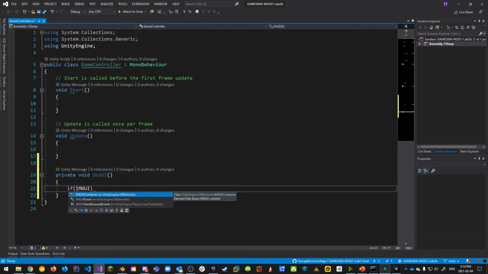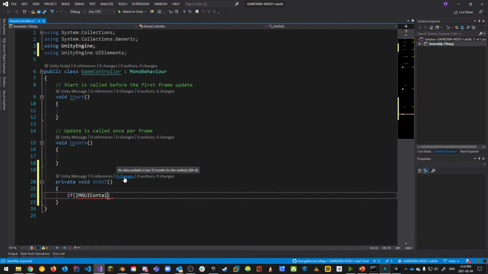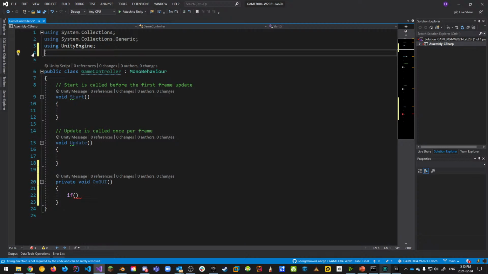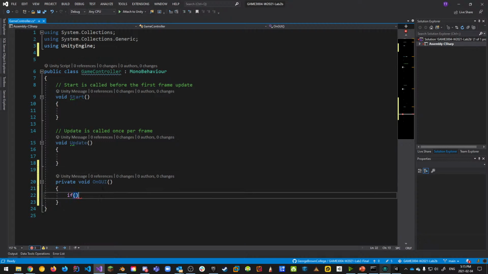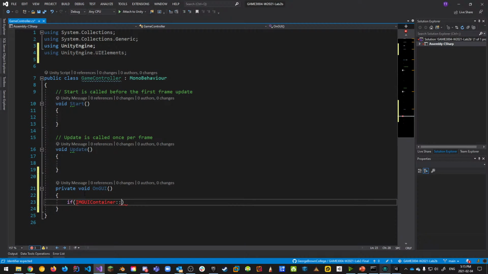So ImGui, let's try this again. Let's get rid of this UI element thing. OnGUI is actually the function, and ImGui, that doesn't like it.